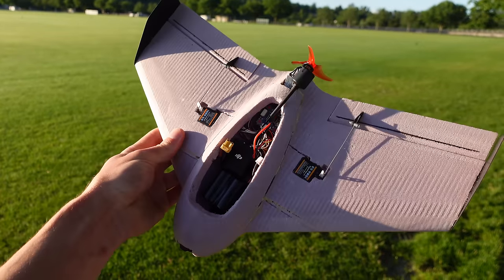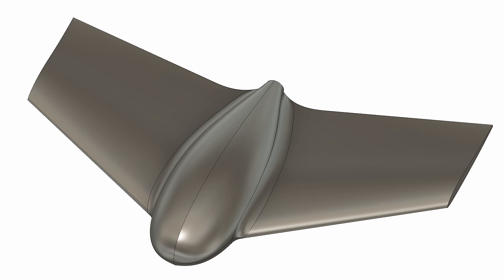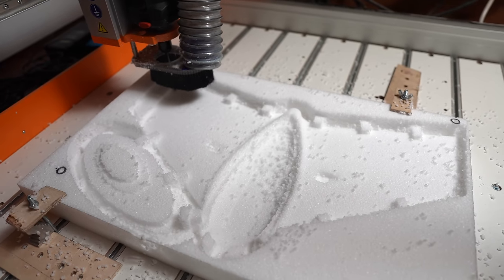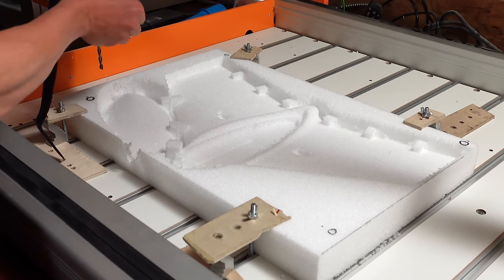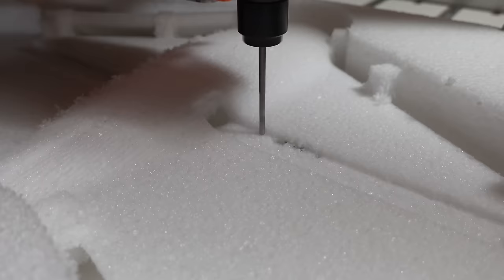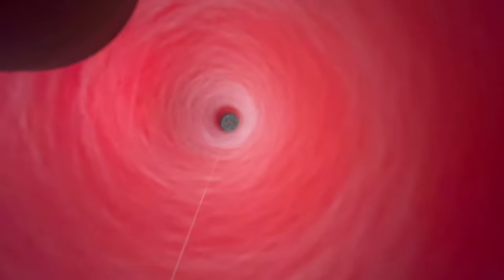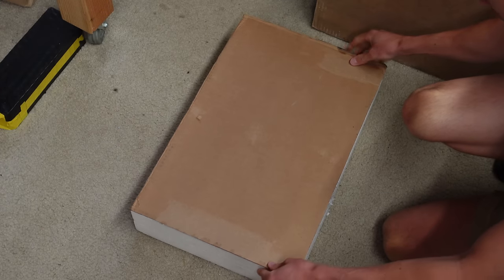Since I wasn't having much luck with these 400 millimeter wings, I convinced Kevin we should scale the plane up by 20% to make its flight characteristics a little more forgiving. So I cut this version out of EPP foam on the CNC machine. To cut the whole plane you have to do a two-sided milling operation where the machine does one side and then you flip it over to do the other side. That flip is the tricky part. I finished off some of the finer detail with an eighth inch ball nose end mill, and used my 3D printed cyclone separator to collect all the trimmings.